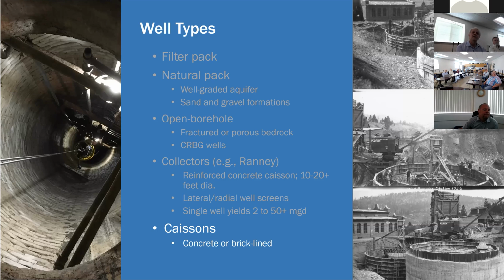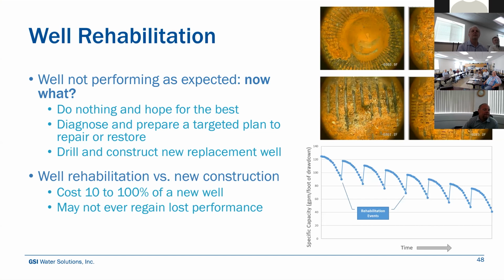The one on the left is the Hoffman well. That's brick lined, 6 to 8 feet in diameter up top, goes to maybe 12 to 16 feet at the bottom. That's like 200 feet deep, another big high producing well. So you can kind of see the different well types are going to dictate what sort of rehabilitation or restoration strategy you need. The collector well, you're probably going to need to send divers down in there to actually do the work. In a smaller, more traditional vertical 12-inch diameter well, there's some tooling that can be used to help with the rehabilitation.